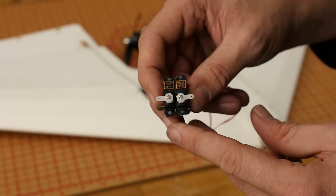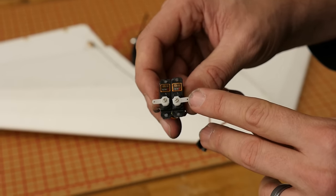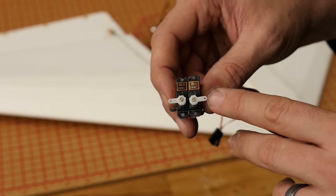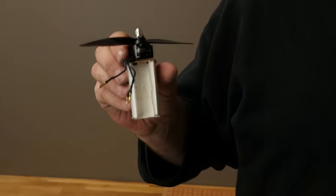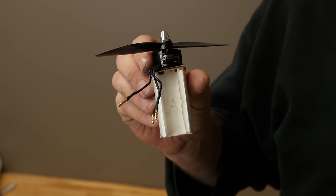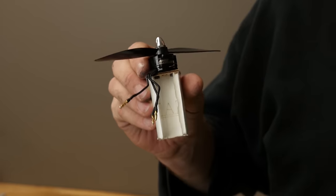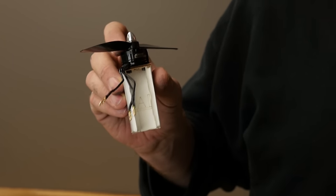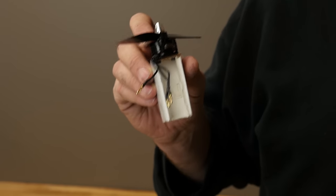If you're using our electronic packs, these are the ES9051s, and it's important to use the smallest control horn and cut off the three extra legs, leaving the smallest leg on it. For the PowerPod and the Mighty Minis, the most important thing is when you build it, the A points towards the orientation of the motor. Now since this is a pusher, it's going to have no thrust angle. But if you're building other planes like the little mini Sportster or the Mustang, those are all going to have a right angle, and the tip of the A is going to point towards the side of the firewall. On our minis, the firewalls are all a little bit different, but they all run off of the A or the F packs.